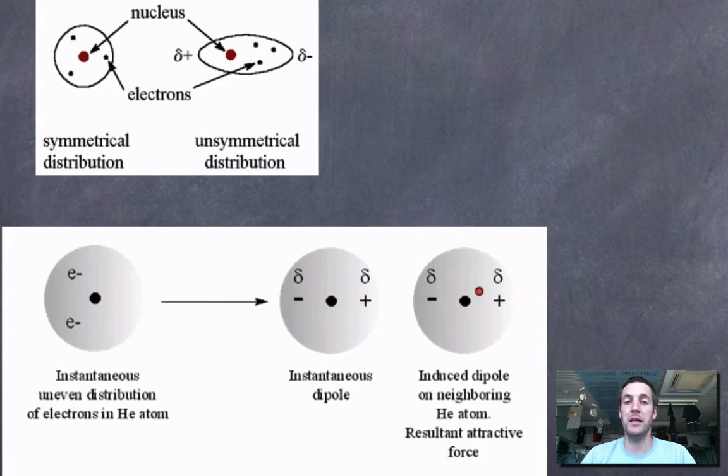If there happens to be another atom of helium nearby, then its electron cloud will feel this uneven distribution of charge and will be attracted towards the positive end. So there'll be a dipole in this helium atom as well, but this will be induced rather than just happening instantaneously. Induced as in it's been caused by the neighbouring atom. Once these two atoms both have a dipole, there will be an attraction between their positive and negative ends. So as a result of this instantaneous and induced dipole, there's an attractive force.